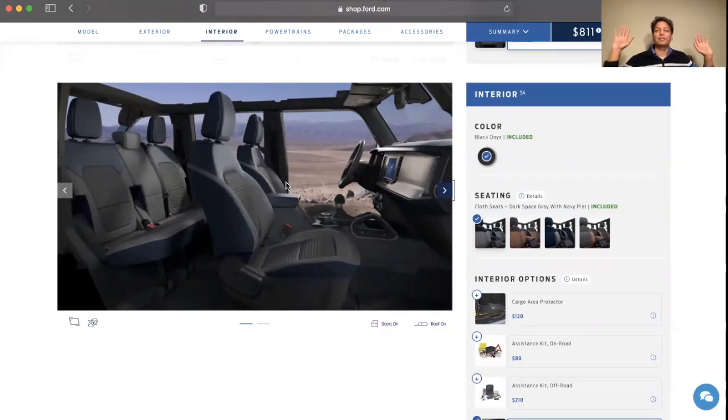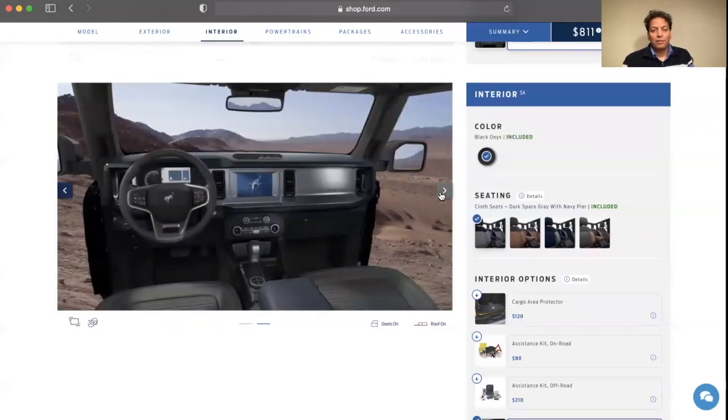I can get the front passengers. The rear passenger, obviously, you have to climb back in there, but there's only like two panels there, and then it's the whole back area, which is much more cumbersome to take that entire roof off. It's somewhere on the order of 80 to 100 pounds to get that thing off. I think it's 80 something pounds. So just consider that. I'll just show you a couple other pictures. Front view, doors off. You can see the mirrors are still there.